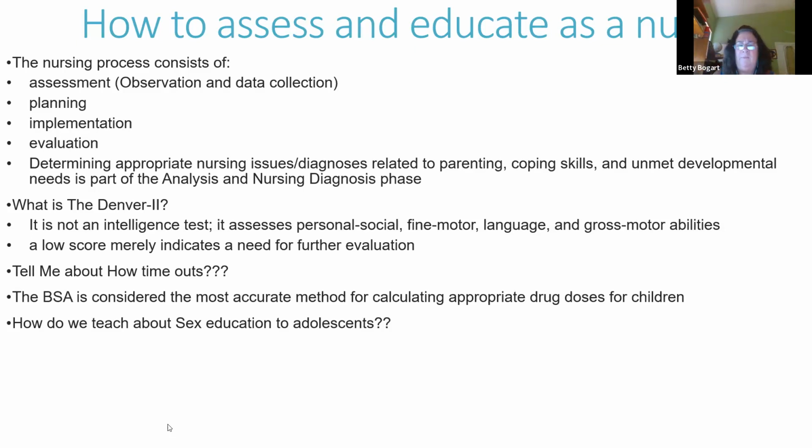And all it means if you don't score where you should is that you need more evaluation. And that could be the institution of speech, physical, or occupational therapy. And that can help some of these children get caught up. And what's so great about kids, they get caught up really, really quickly. And that's what I love.